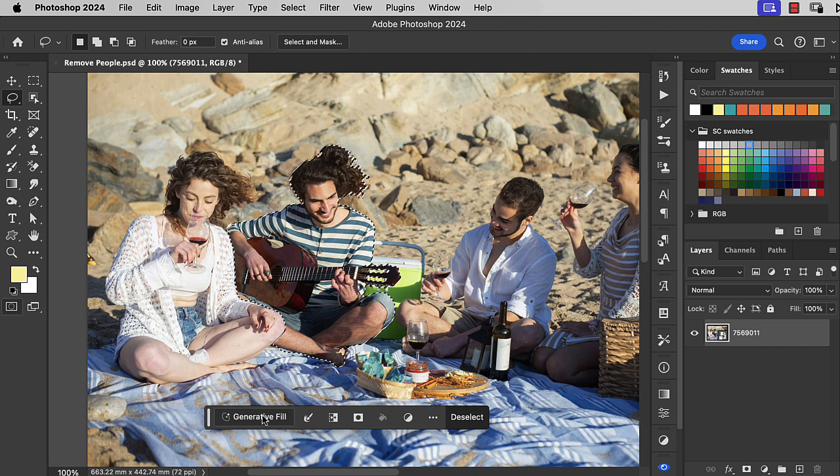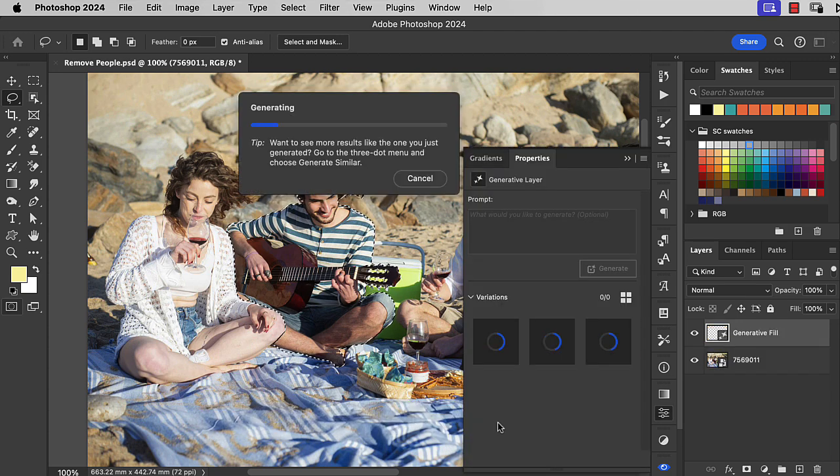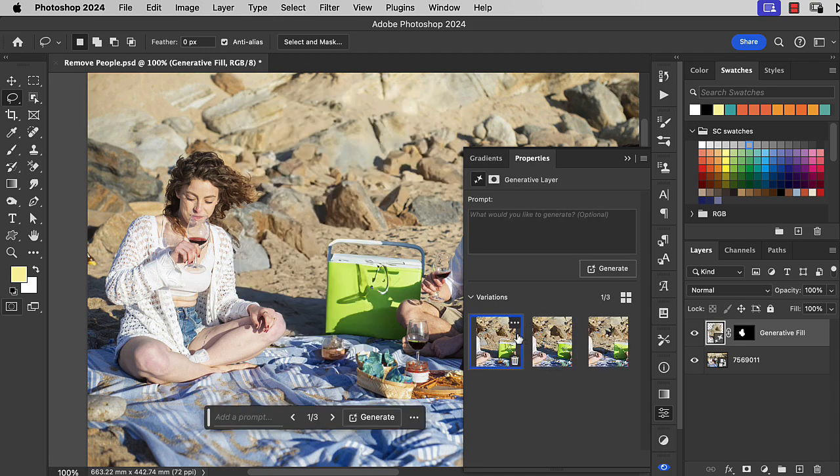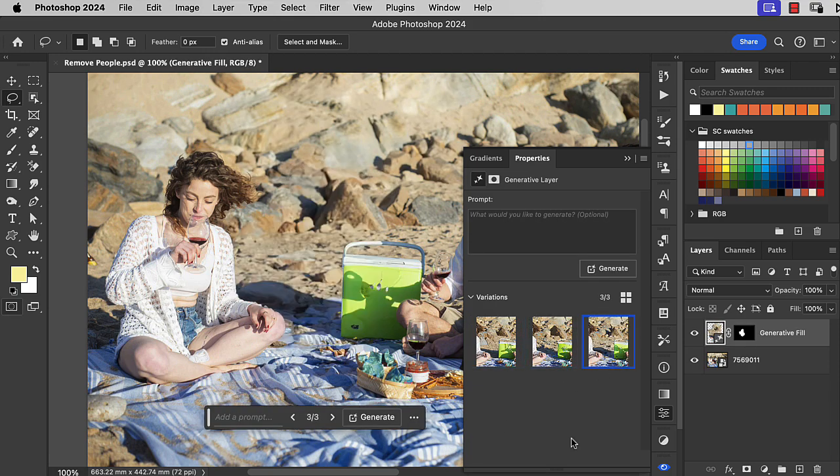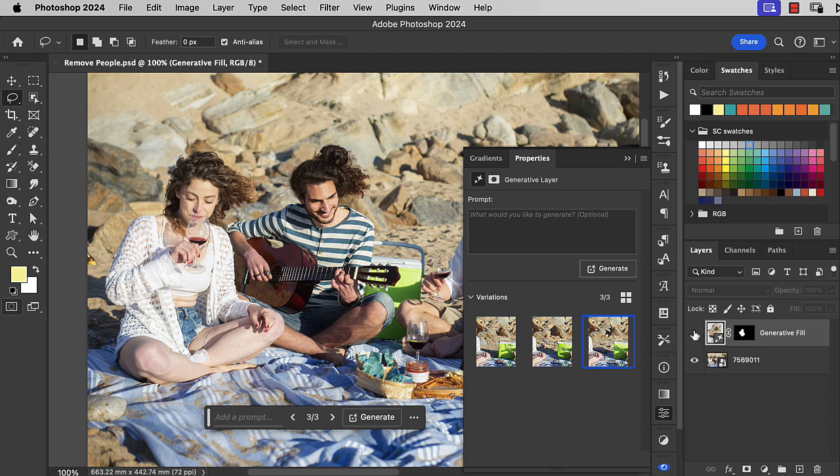And let's zoom out. Click the Generative Fill button, and in the prompt we won't type anything, we just want him removed. Tap the Generate button. And it takes a few seconds for this to happen. Here are 3 versions, all with the background removed, and there's the cool box extended to fit in behind him.